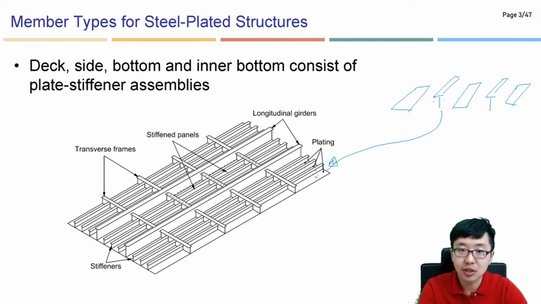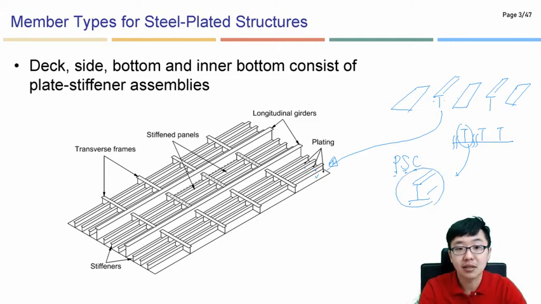This is the combination model. So basically in general we call it the plate stiffener combination model. So as you could see here, this is stiffener, stiffener, stiffener, the whole plate. So it's up to us. We can split here, then we can bring it here. The shape of this plate stiffener combination model looks like a simple beam, like an I or H beam. You know what I'm saying? That was the reason why we learned about the beam first.